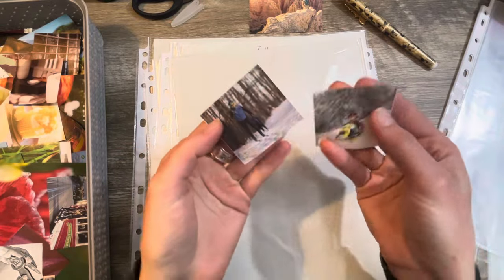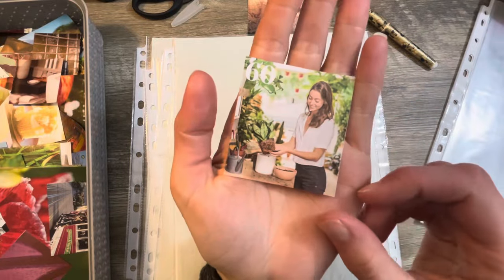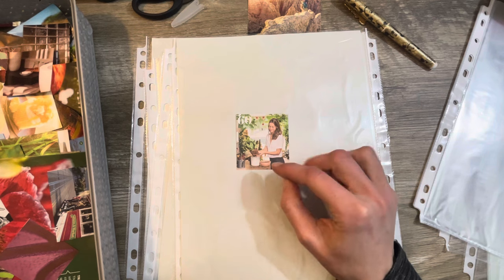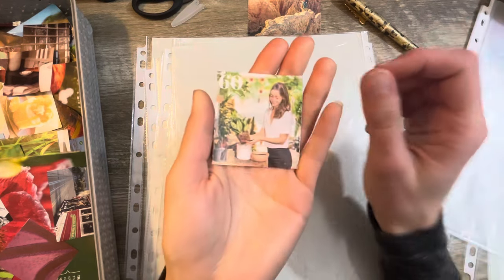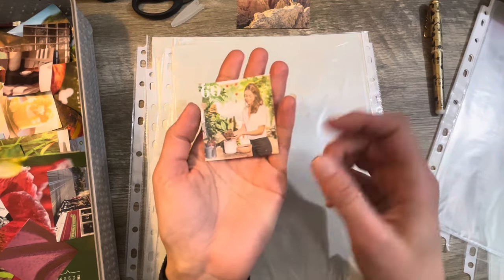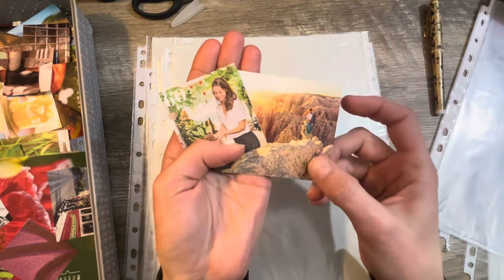Let's see what else we got. Here are a couple more winter images. Now here's a nice little image of a lady doing some gardening. Do I want to put that under gardening? I could put this under people — or maybe occupations? Because a gardener is an occupation. Let me know in the comments, guys — should I do garden, or occupation, or just people? Would these go good together as just people? I'll hold on to them until I find more that can go with it.